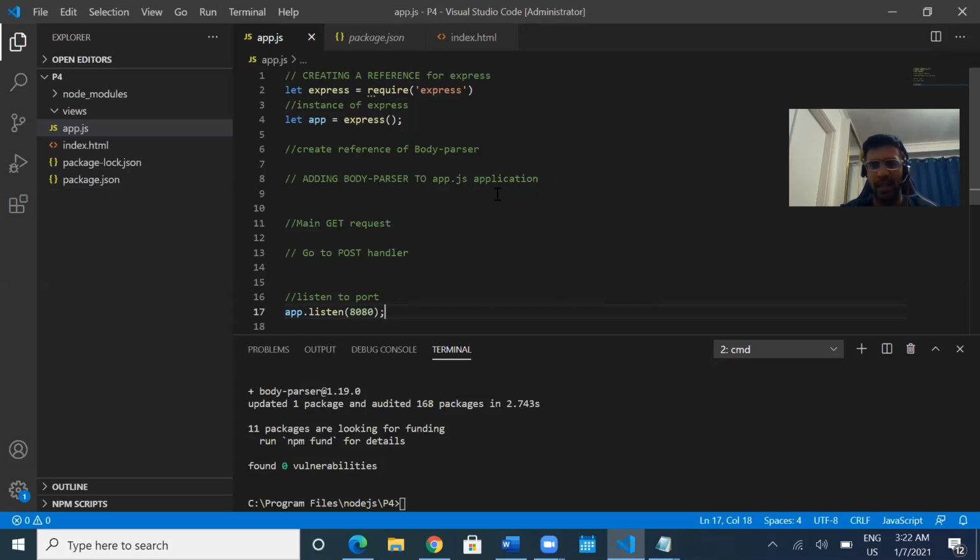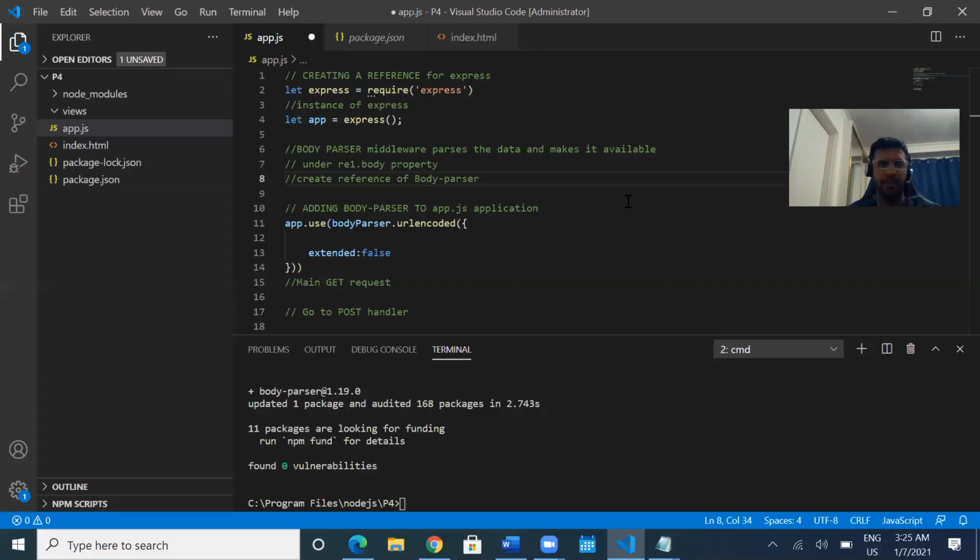In this, as mentioned, we'll be implementing a body parser. For that, I have already written the comments, so let's start the coding. Now we'll create a reference for our body parser.